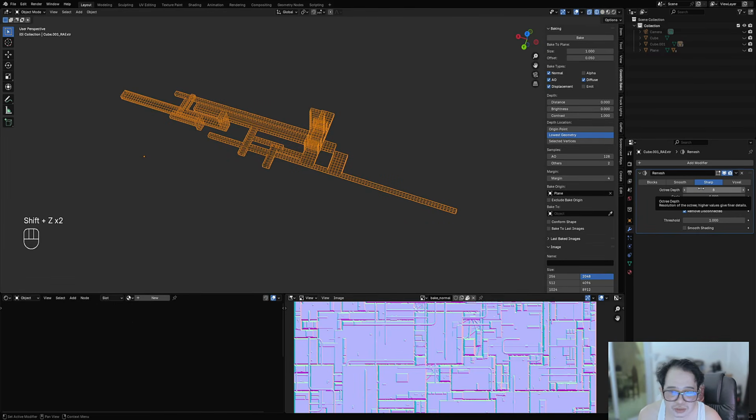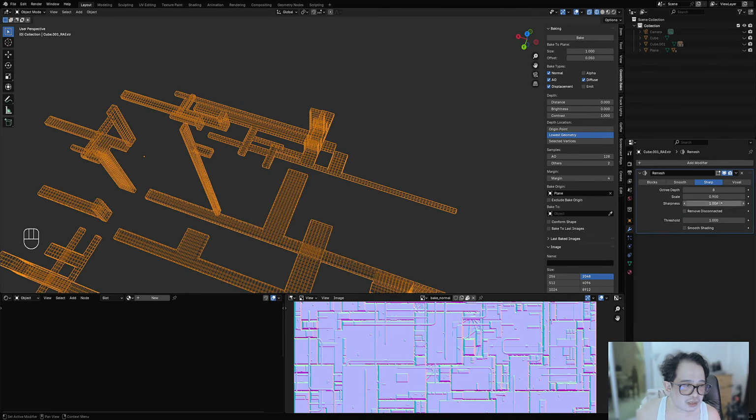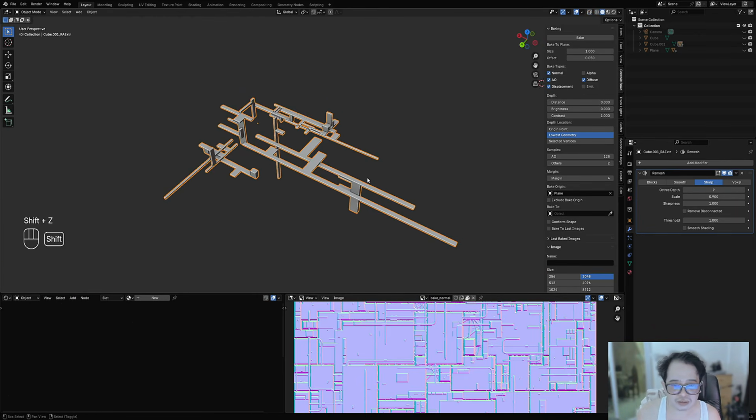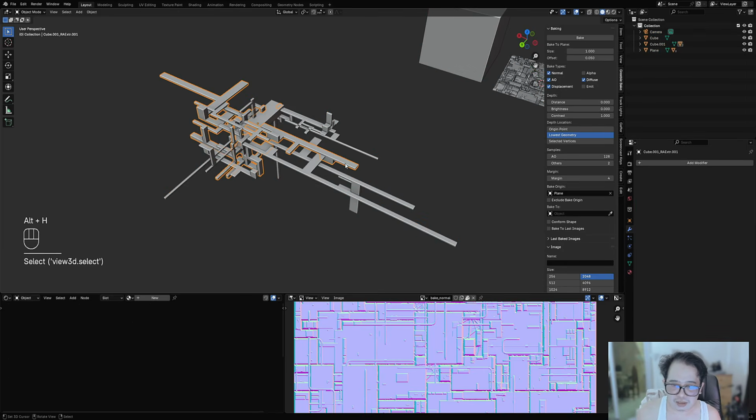So we can actually just use the remesh, not the subdivision. So instead of using subdivision for this displacement, we can just use the remesh and assign it here as well. I think we can assign it using Control L and copy modifiers.